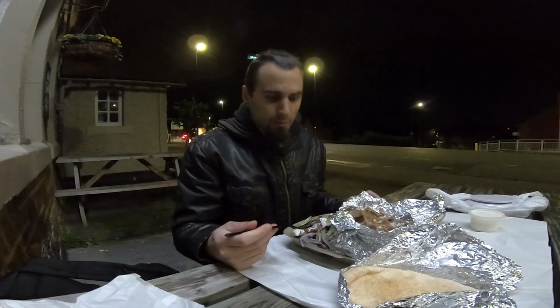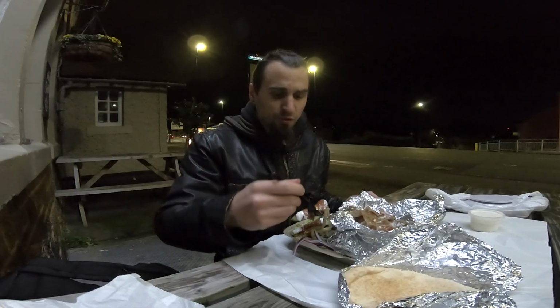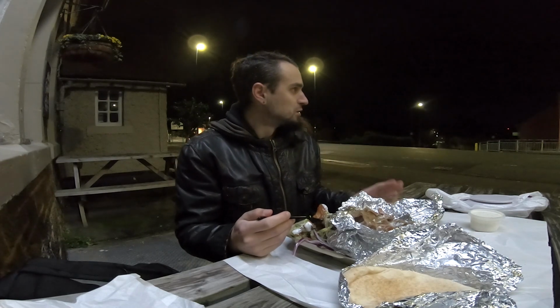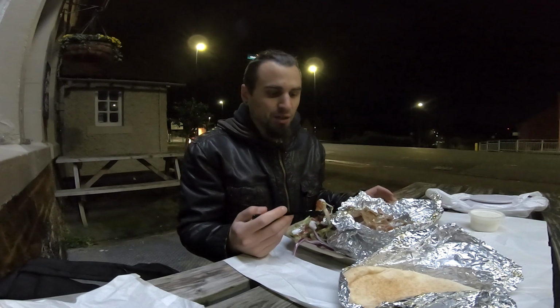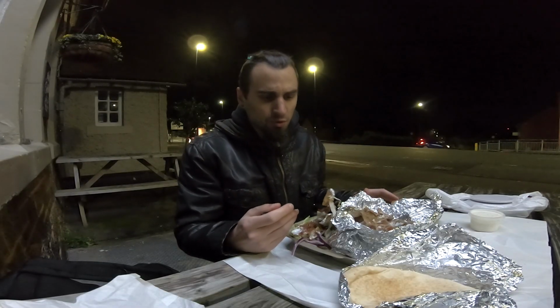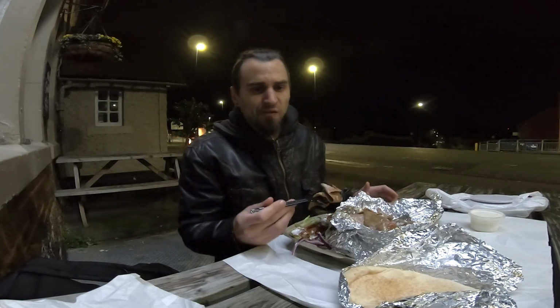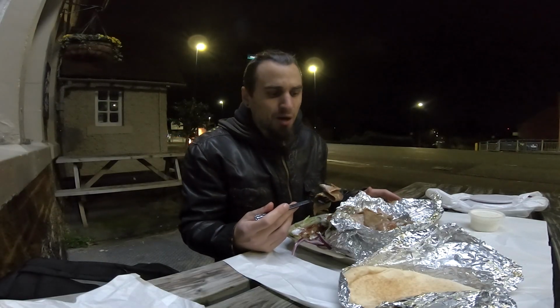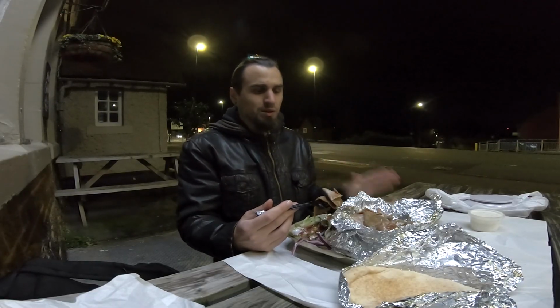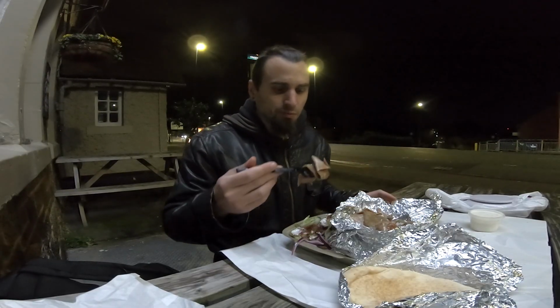Okay, so first off, it's very refreshing to finally get a kebab over 1 kilo again. I started believing it's impossible to find them anymore because they're so rare nowadays, but kudos to these guys. Sizzlin Pepperoni is the name of the place. I wouldn't even think they are a kebab shop, but in fact they gave me a pretty big portion, which I like. Who the hell wouldn't like getting a big portion? I paid £7.99, so essentially £8 for this, and given that it's over 1 kilo, that's good value for money. You get definitely more than 100 grams per pound.